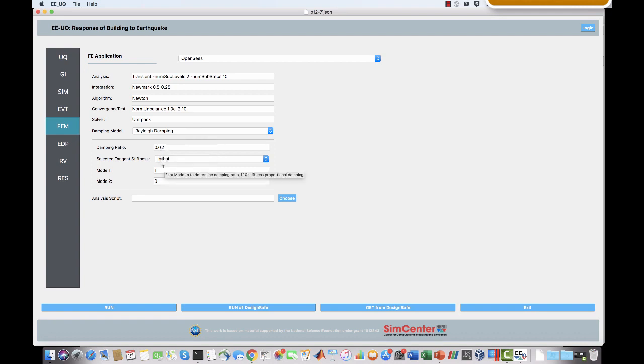Let's specify we're going to have tangent stiffness Rayleigh damping, so that needs 2 modes for Rayleigh damping. So we'll do 1 and 5, actually 1 and 6. The model creates 2 degrees of freedom at every floor, so that's 6 degrees of freedom. So to get the first and third for the planar problem, we want to specify 6 modes. So we'll actually specify 5. 5 will work.